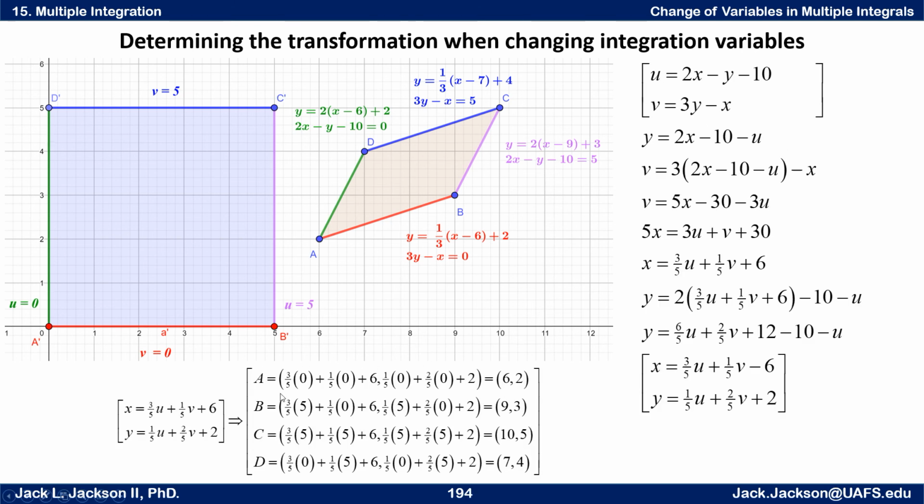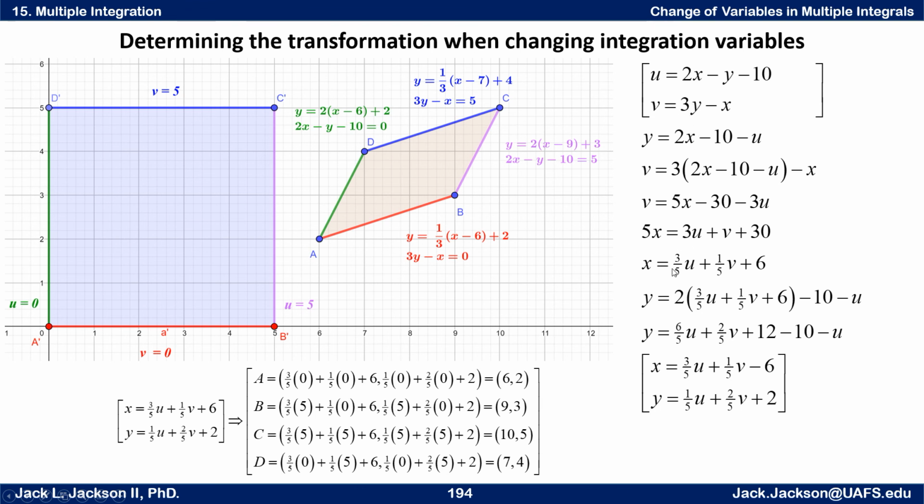Okay. So we want to find a Jacobian. We need to have not u and v in terms of x and y, but rather the other way around, x and y in terms of u and v. So I need to solve these things around. So a little algebra going on here.